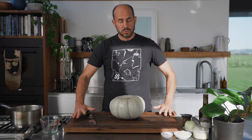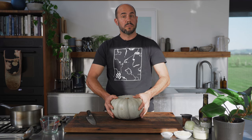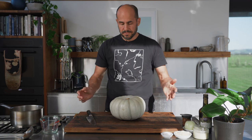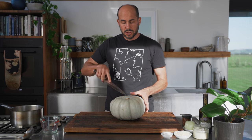So we're going to get into it. First of all, we want a nice stable surface. I've got a tea towel under my board so the board isn't going to move when I'm hacking into this pumpkin. Second of all, the pumpkin needs to be nice and stable. If it's got a stalk sticking out of it — this one doesn't — bash it with the heel of your knife and that will just knock it out. If it's stubborn, you can use a knife and just gently go in safely at a couple of different angles to take that core out.